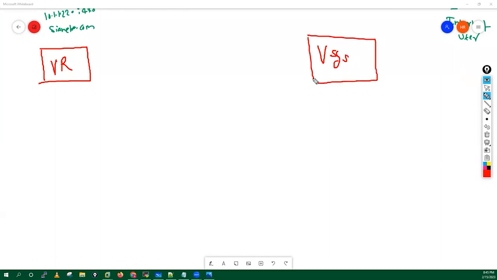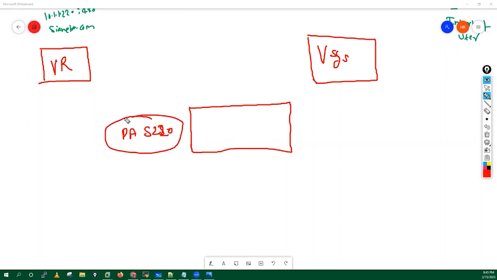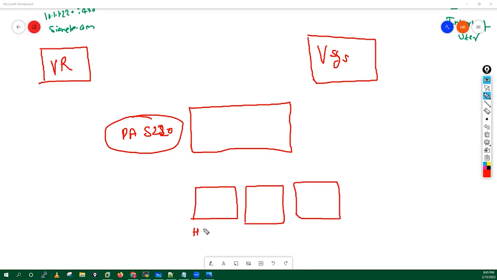So guys, let me tell you one thing. Let's suppose we have this Palo Alto firewall here, a Palo Alto 5220 box, a data center type of device. Let's suppose we are hosting some data center services, and here we have servers for three companies: some servers from HCL, servers from Wipro, and servers from TCS. These are the three companies' servers behind this particular firewall.